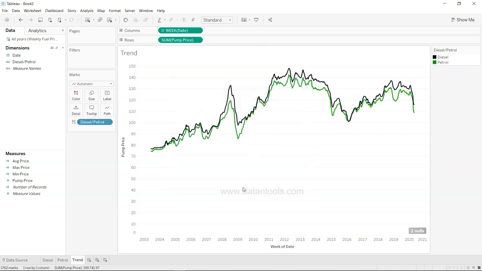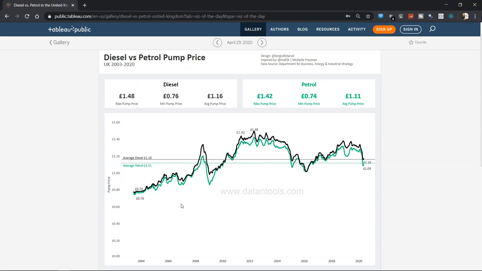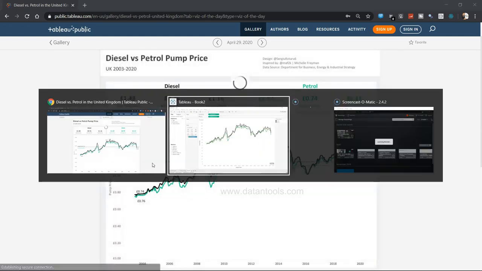Alright, so up until now we are almost 70 to 80% through, as you can see, where we have the KPIs, diesel, petrol, and now we have the trend as well. But if I go back and show you a couple of things, one is you have the data points over here. You have these data points which look like the maximum data point, and then down there you have these data points. Along with that you have this average line for each diesel and petrol. So let's plot these over here.